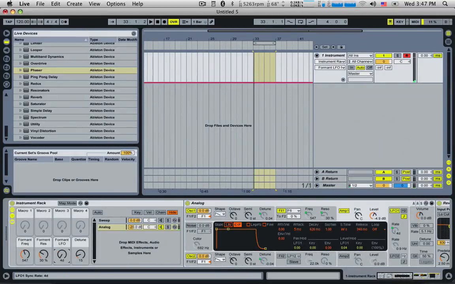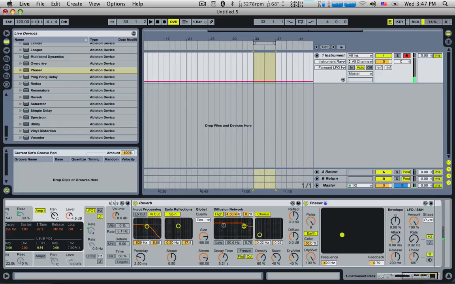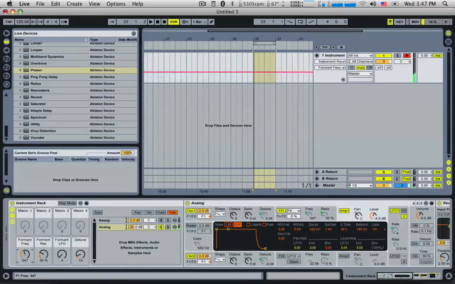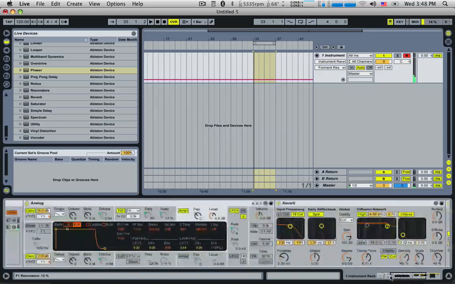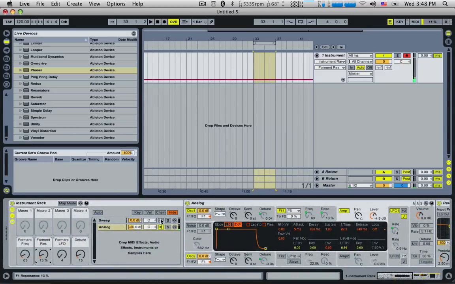Bring the LFO down a bit. There's really nice harmonics. That sounds good. Let's listen to it with the sweep. Now that's all good, but I don't want this analog play. We'll call this the tail. I don't want this to play when the sweep's happening. I want this to come in after the sweep is hit, because this is the tail.